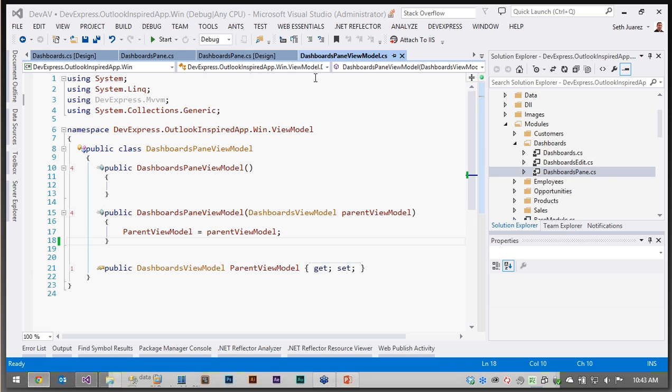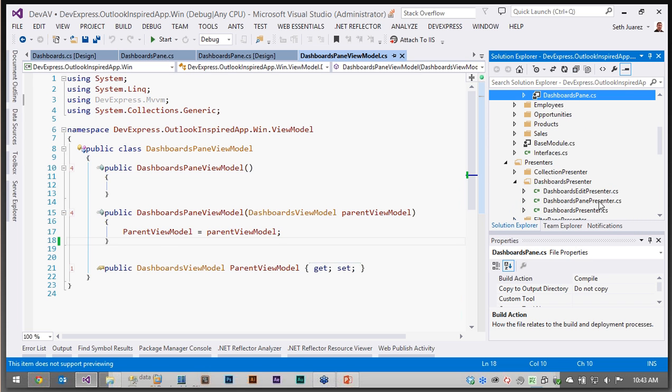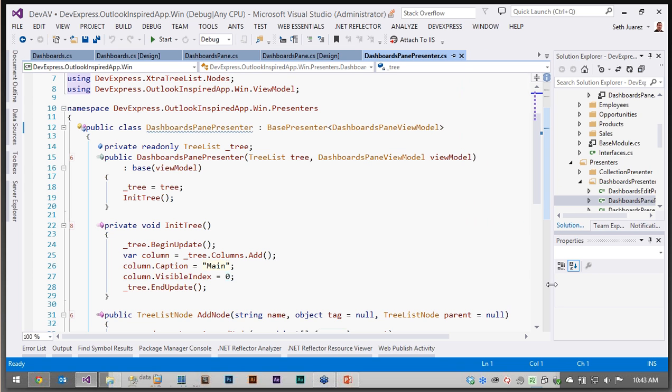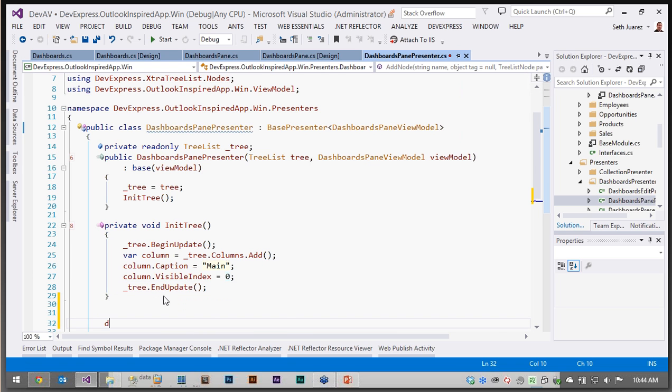Okay, so I need to go to the dashboard. So this is a view model, by the way. So I need to go into the presenter. I almost made a mistake there. Remember that the presenter is in charge of binding. Generally the view model does the binding between the view and the view model, but since that does not exist in WinForms, we have to sort of do our own thing, and so notice that the binding is going to happen here in the presenter.